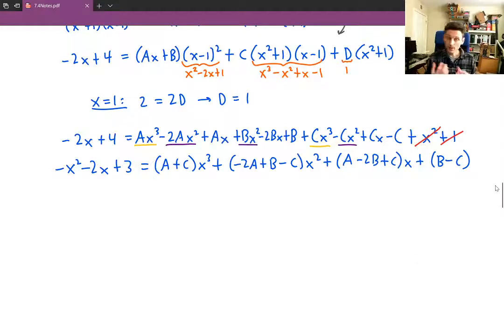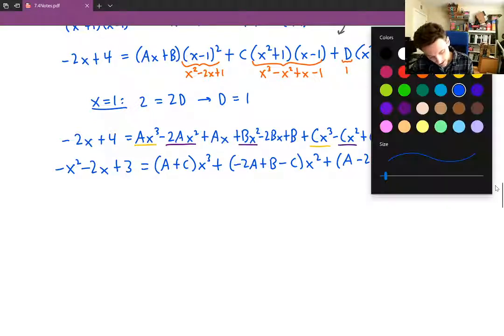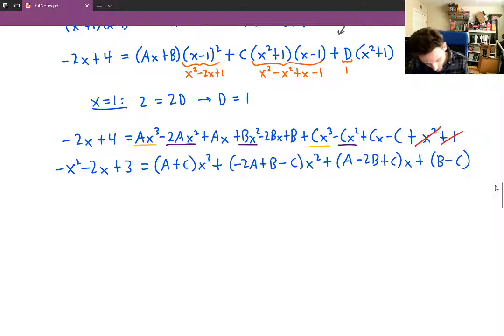Now, the coefficients of like terms on each side are going to have to be equal for this to be true for any value of x. And so we're going to have a bunch of things here. The a plus c coefficient of x cubed has to match the x cubed coefficient on the left, which you don't really see, but you can imagine there's like a 0x cubed there on the left, so it would match that 0 coefficient. So we would have a plus c equals 0.